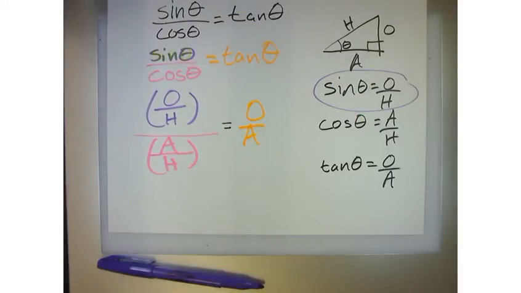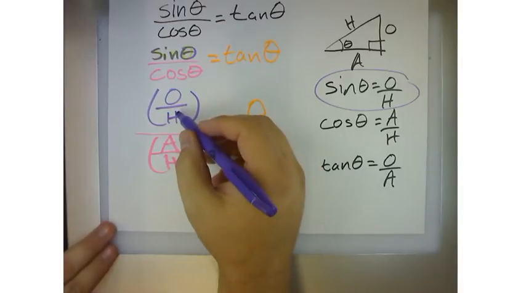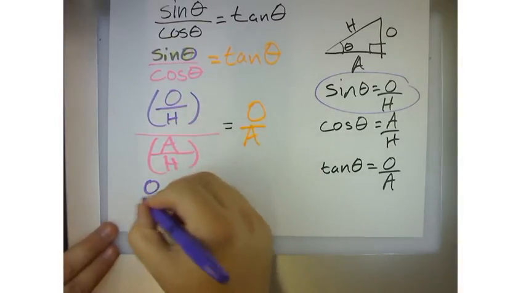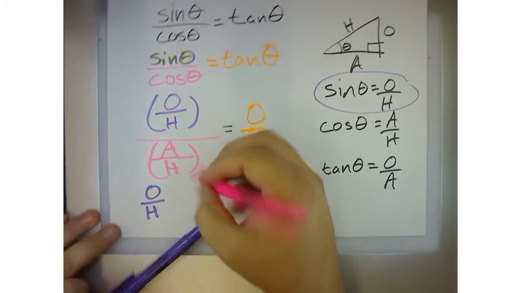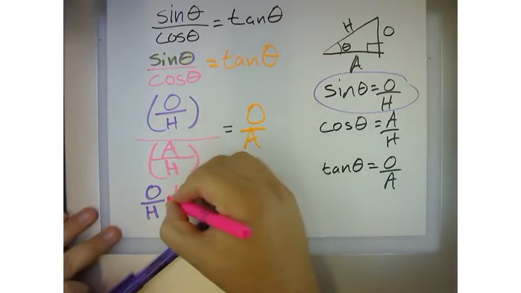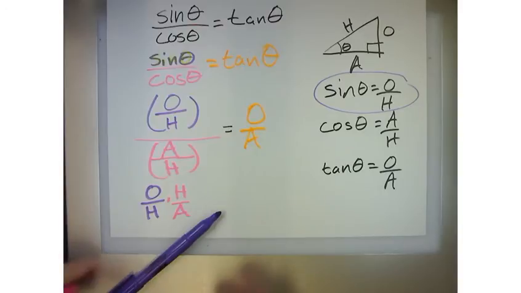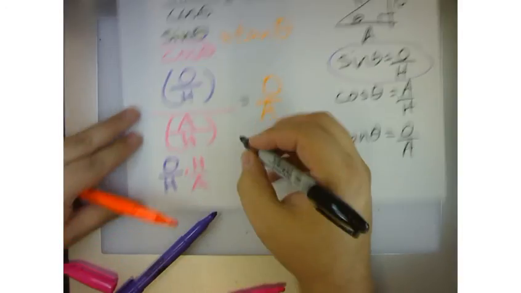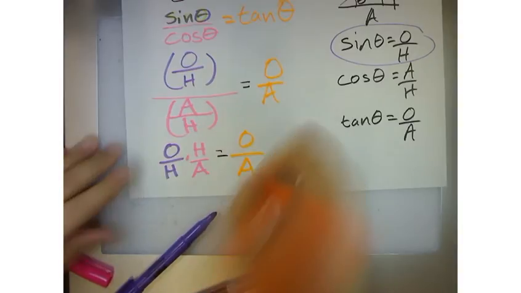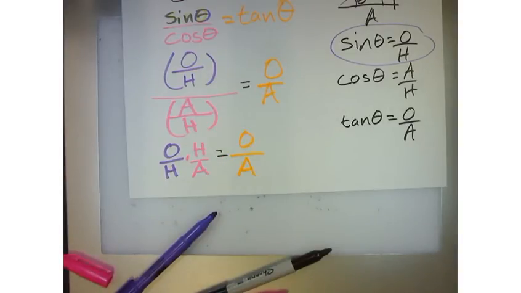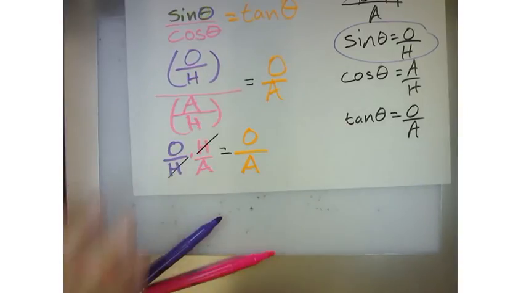So my question to you is when you take a fraction and you divide it by a fraction, what's another way to address that? Multiply the reciprocal, which will give you all of those things are equal to the opposite over the adjacent, correct? What happens to my hypotenuse? They cancel out. Is that statement true?